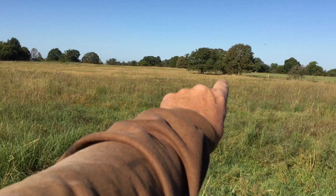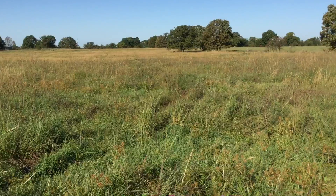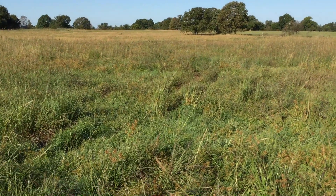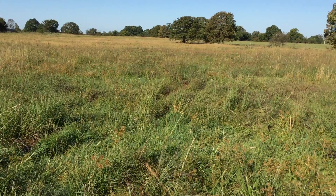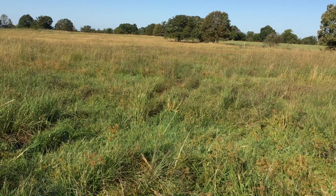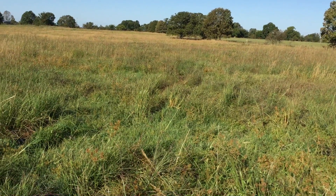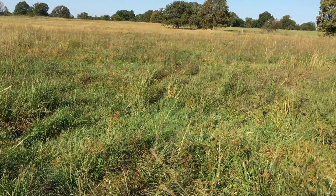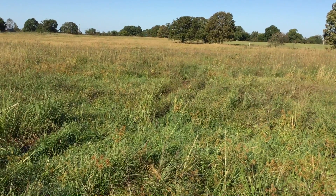Over there by that tree, right there, from there just about down to that pond is kind of a low spot. I got over there and drove into it. I think I could have gotten over the rest of it, but you've got to get across that somewhere to get to the other side. We only would have had three dry days to get it mowed down, geared out, and baled up. Here it is the first part of October — it just probably would not have worked. So we didn't cut it.